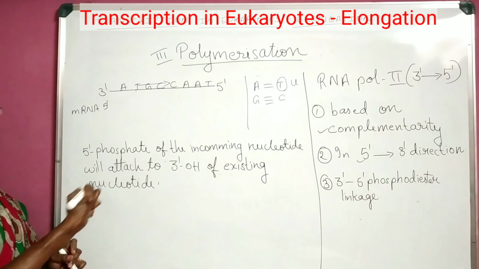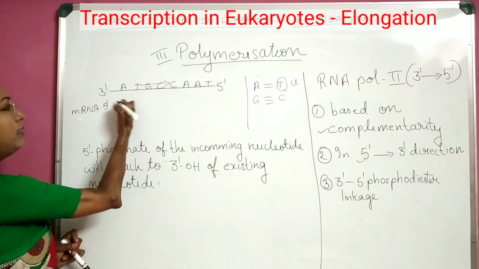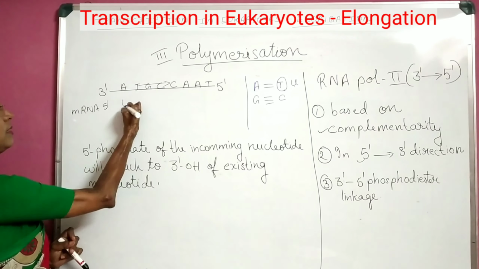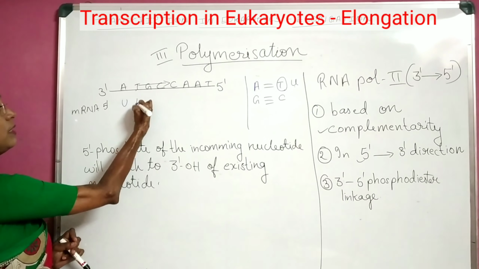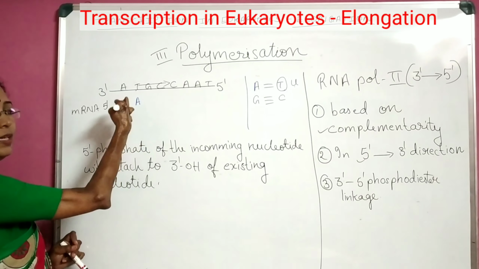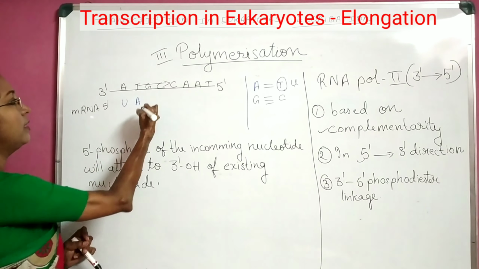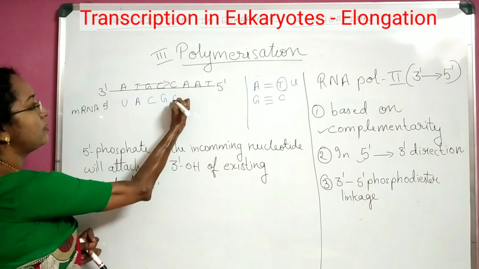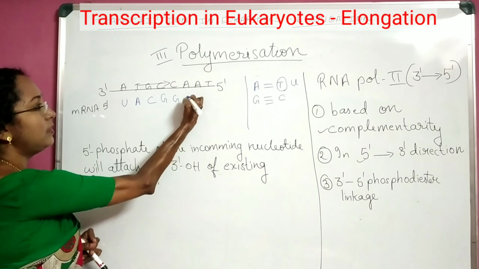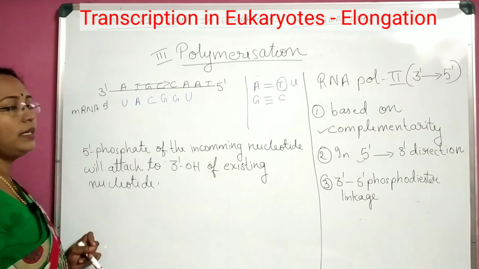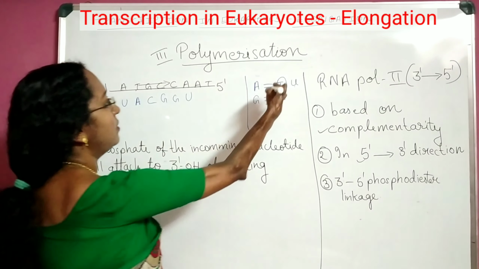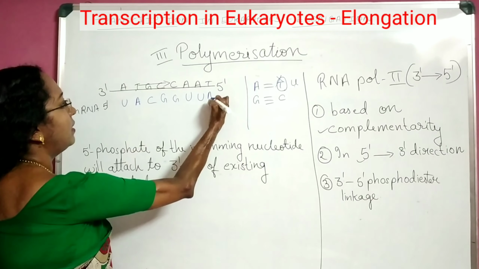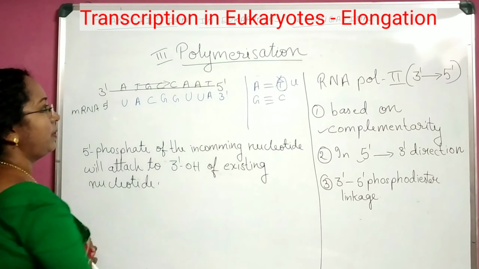So I guess you can just say the bases here. Adenine will pair with uracil. Thymine, of course, with adenine, because adenine is there in RNA. There is no question. Guanine with cytosine, cytosine with guanine, again cytosine with guanine. Adenine, I cannot write here thymine because thymine is not there, instead uracil. Thymine is not there in RNA. Then again here uracil, here adenine, and here I have this 3'.